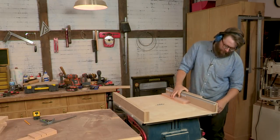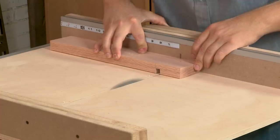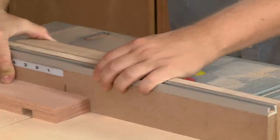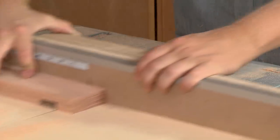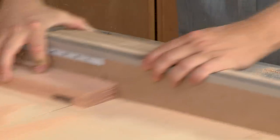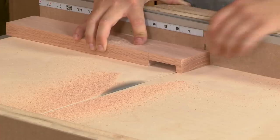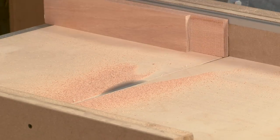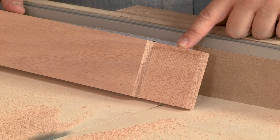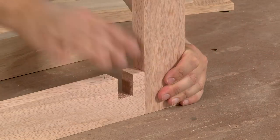And now it's just time to cut. So I'm gonna line up to make this first cut, and then I'll just nibble away and we'll cut the whole thing. So there we've got our first half lap, and then we need to put another one on each of these stretchers. So we finished cutting our half laps for our legs, and that completes all of the joinery for the base.